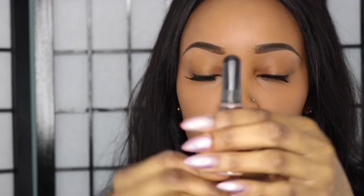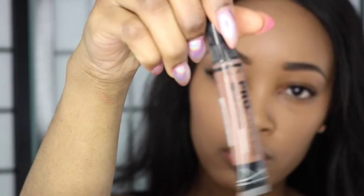And then we're basically just making sure everything is blending out. And then I'm going to take my LA Pro Concealer, and I think this one's in Chestnut. And I'm basically going to, I guess basically is my favorite word, I'm going to put this in the hollows of my cheek just to darken up that area and to give me the illusion of higher cheekbones.